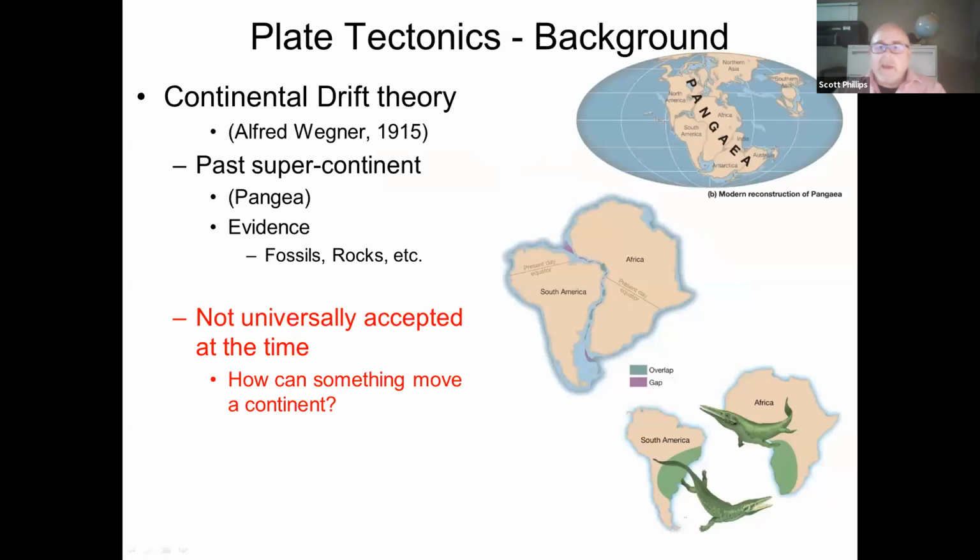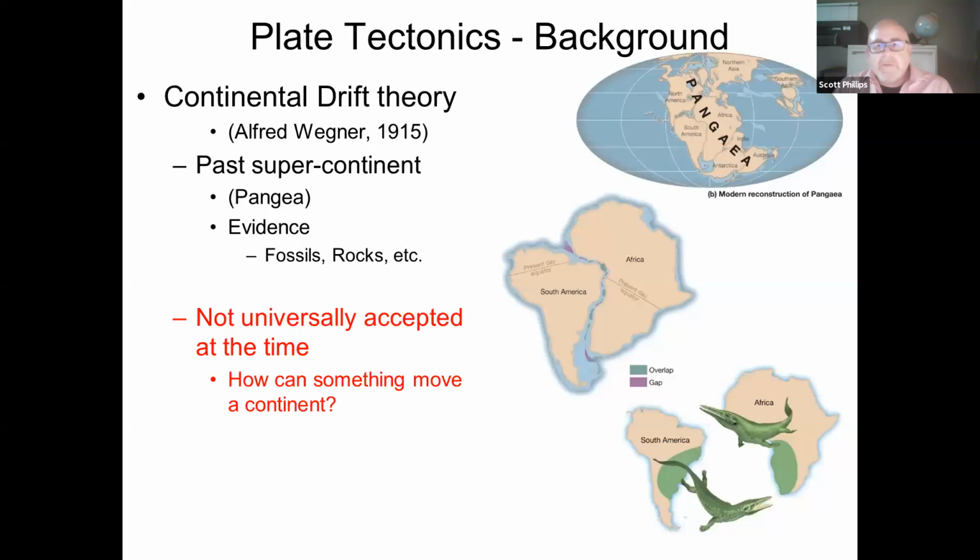Now, one thing I do want to add that may not have been covered so well in the previous lecture is just some more history of plate tectonics. It really starts with the continental drift theory, and this is a guy named Alfred Wegener in 1915, early 1900s. He comes up with this theory of continental drift. If you ever look at a world map, especially South America and Africa, it looks like there are puzzle pieces that could fit together. He was fascinated by this.